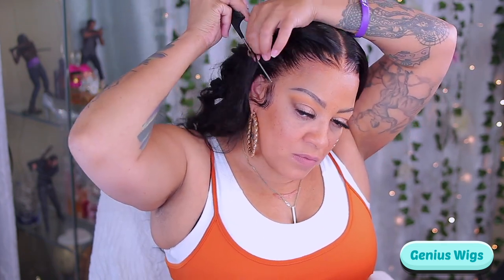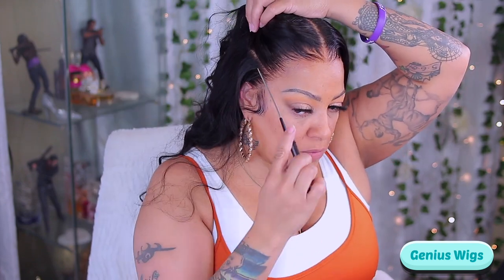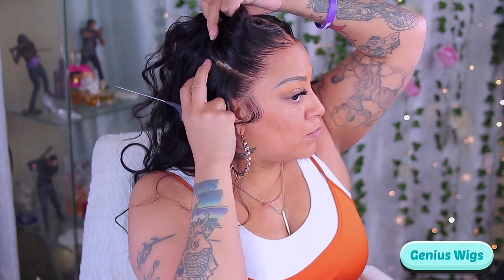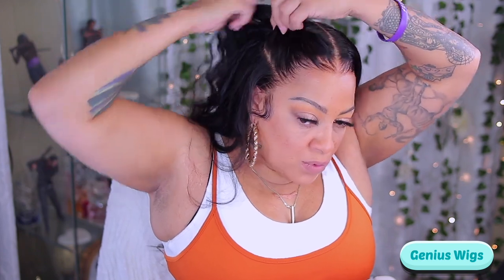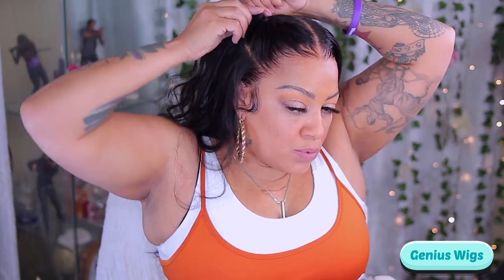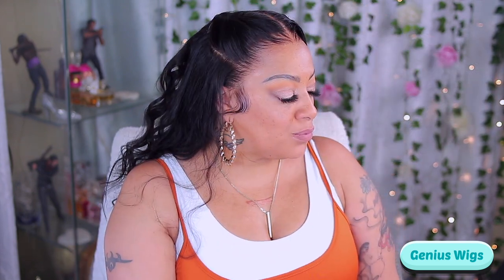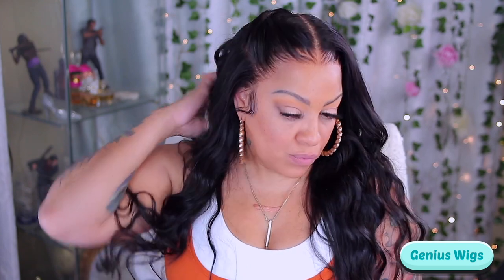Y'all know I like to do little pin-up hairstyles to keep it out of my face. That's me, because out here in Arizona, baby, it gets to be like 100,000 degrees outside in the summertime. And I'm sorry, I don't know about y'all, but I ain't trying to be having no swoop bangs. I don't even want the hair touching my face, okay? That's how hot it is out here. So I try my best to stay cool at all times. A lot of times I won't wear a wig in the summertime, but if I need to, this is one of the go-to styles I will wear, sweetheart, and I still look cute, okay?